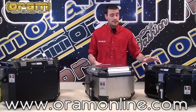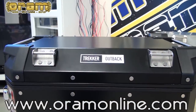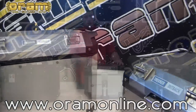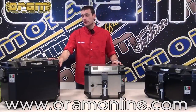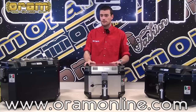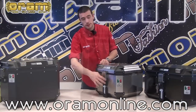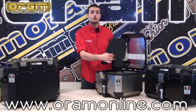A nice feature you can see on the top of the cases are those strap liners, so that you can put some straps to attach some extra baggage on top of the cases. For the side cases, you can find a specific soft bag made by Jeevy that you can fit on top of the cases. All the top cases have a nice security lock, and on the inside of the top cases you can find a soft mat to protect your luggage.